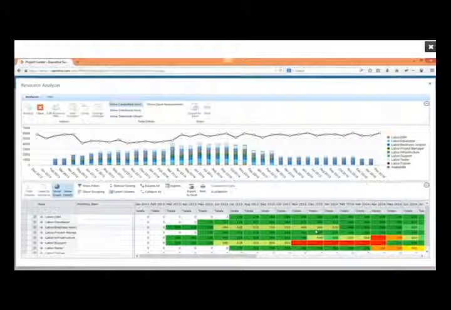It just depends, right? But it's just a tool that gives you the insight and the visibility into that so that you can make those types of choices as needed. Later on, you can even use the resource analyzer to compare your committed work to your timesheet actual hours. So we planned this much work, but people actually tracked this much time, so we didn't do a very good job planning. What were those issues? And we can try to do a better job planning later on.